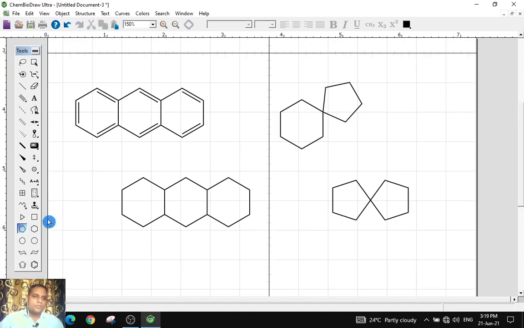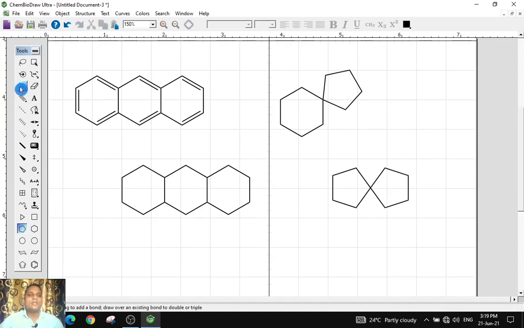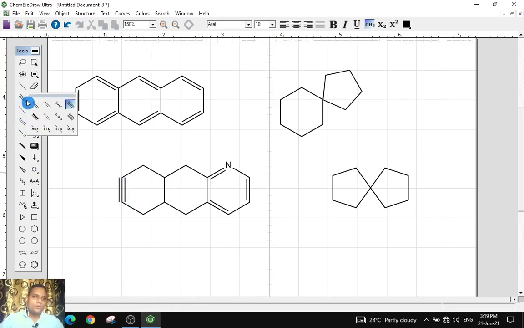So apart from this one, how to draw the single bond and double bond. Suppose there is already a single bond, by simply clicking it, it will change to a double bond. Then here you can also change to a double bond. Here also you can change to a double bond, because we have selected this single bond. But if you don't want it like this, you can also use the triple bond tool here. You can simply click on this one, and you will see the triple bond appear. So by using this one, if you want to show this is the pyridine ring, then you can simply click on the nitrogen atom.